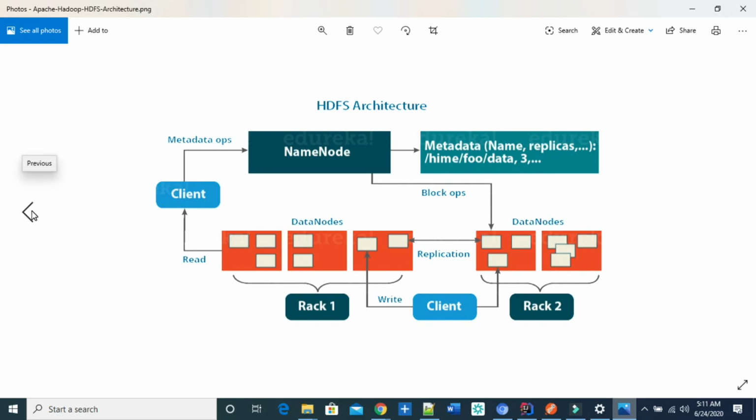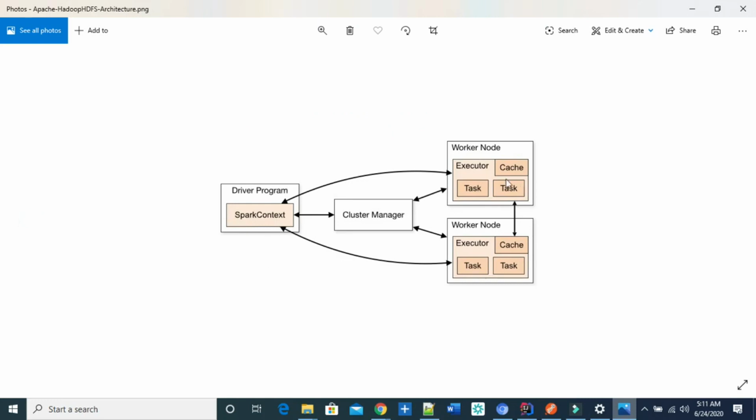Now let's go to the code. Here is the Spark architecture: the driver with Spark context, a cluster manager like YARN, and worker nodes like data nodes where we post our code. The same code runs on multiple nodes, and we get the data and combine it. The task manager handles everything, and the driver program works like that.